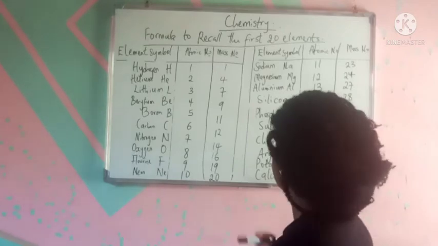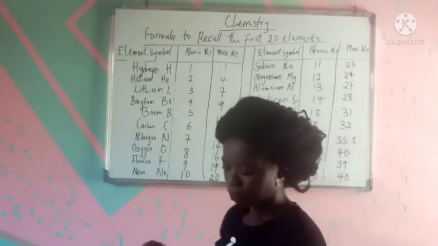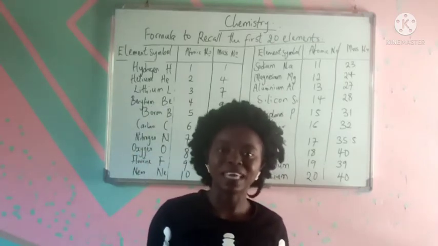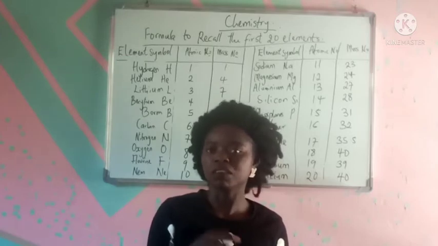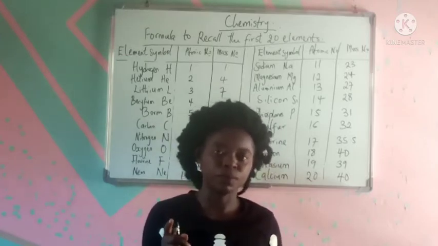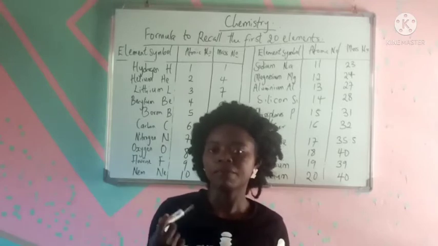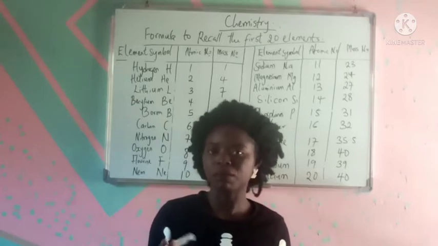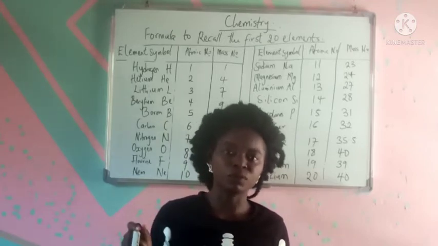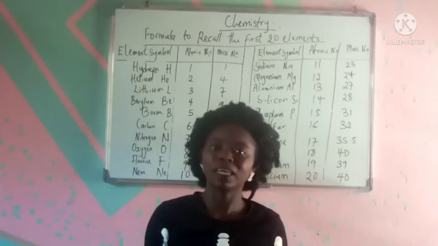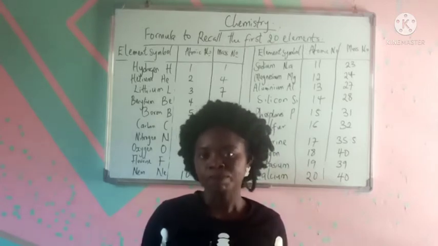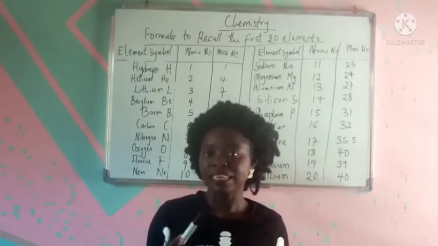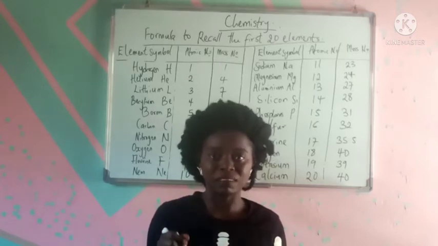Alright, so anytime we're calculating the percentage by mass of an element in a compound, we are trying to get how much of that element makes up one molecule of that compound, okay? So if, for example, I'm calculating the percentage by mass of sodium in sodium chloride, I'm looking at how much sodium is needed to make up 1 mole of sodium chloride. So in doing that, I will need to know the mass number of sodium first, and I need to know the mass number of the compound itself.